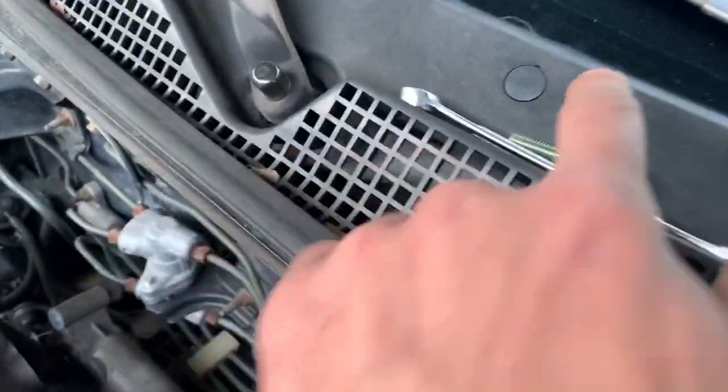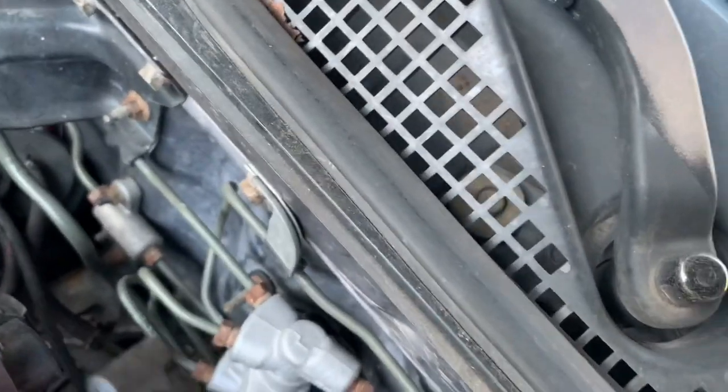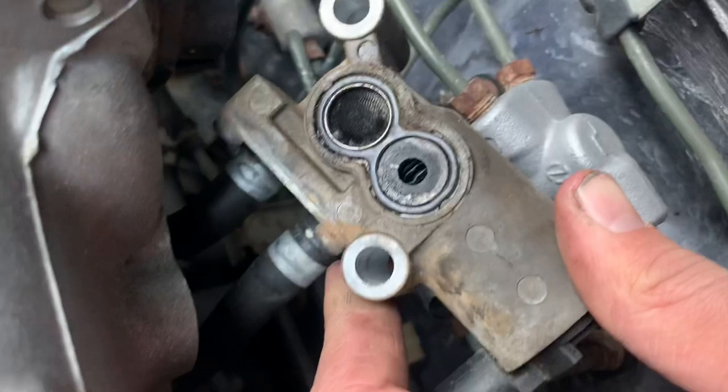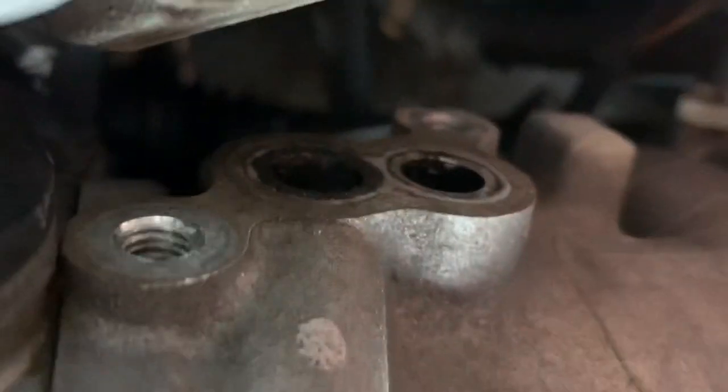We just pulled off the idle air control valve. It was two bolts. They're both 12 mil bolts. And there's the second one right there on the little bracket. You can see a little better now. But this is the idle air control valve. And it looks pretty wore out. Also, I noticed that there's a lot of gunk around here, and also inside there, it's pretty disgusting.